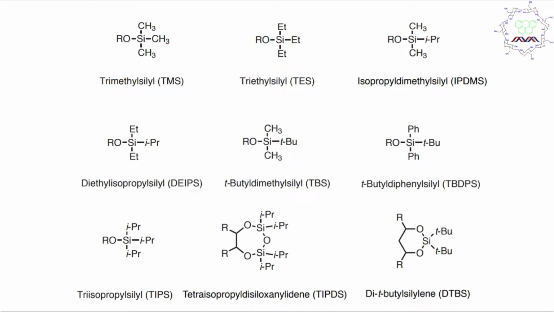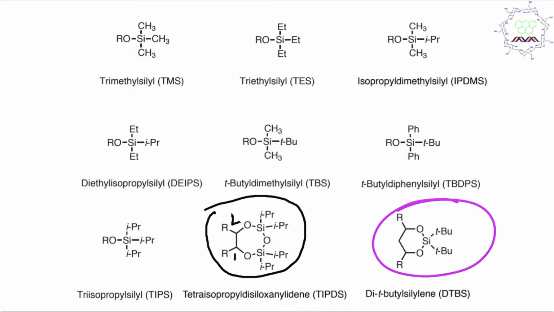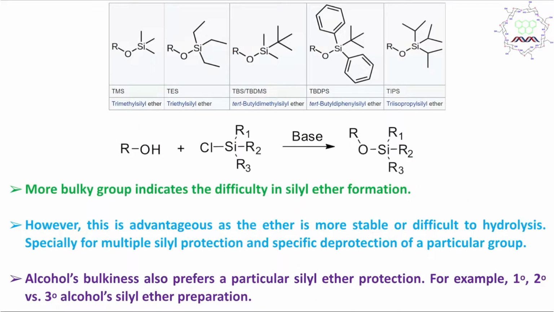But before going into details, please look at this group. You have seen these big groups, but look here. This is actually protection of a 1,2-diol, and in this case it is protection of a 1,3-diol. So that is also possible using silicon-based reagents. If you look a little closely at what reaction is actually happening, the alcohol acts as a nucleophile and attacks this silicon center. In this way the reaction happens, an SN2-type process, and ultimately the silyl ether forms.